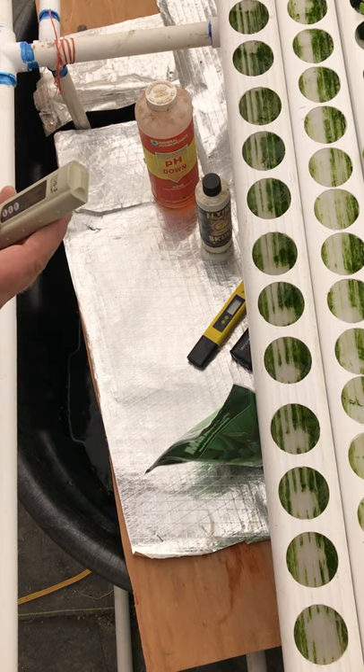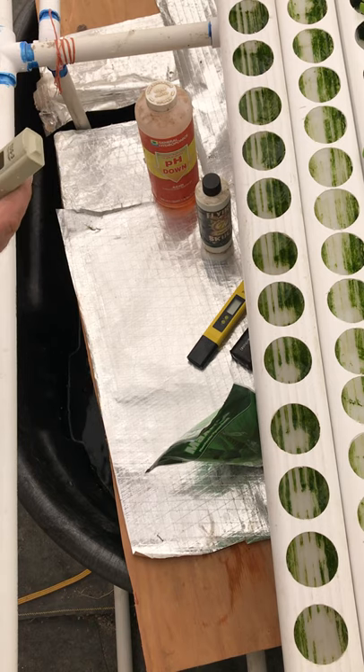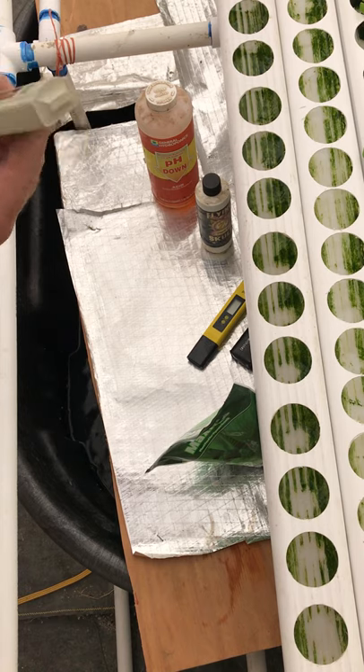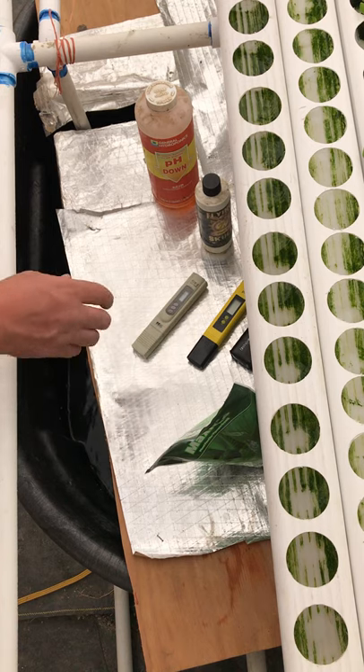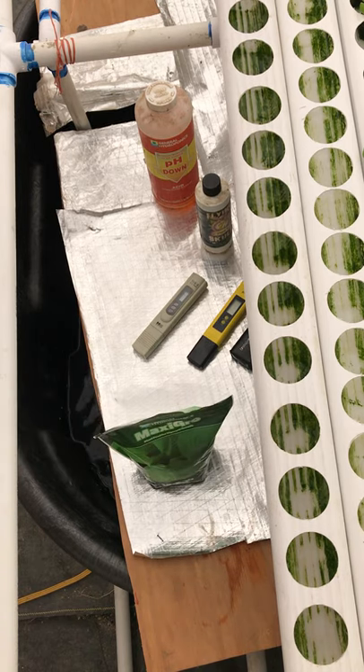You're checking the electrical conductivity of your water, which tells you how many nutrients you're putting in. You can use an EC or PPM tester — this one is $25, that one's like $300. In the summertime our PPMs run from about 500 to 700; we go for around 700 because the plants eat a lot, and everything's perfect.